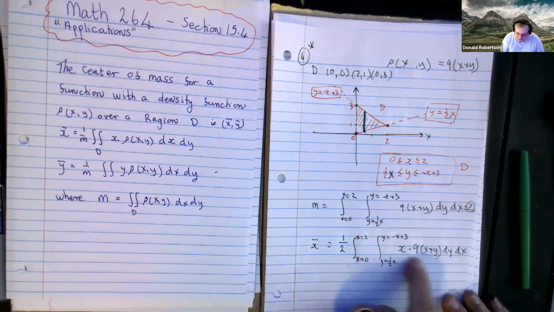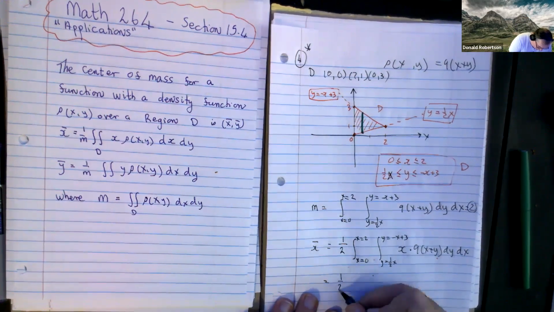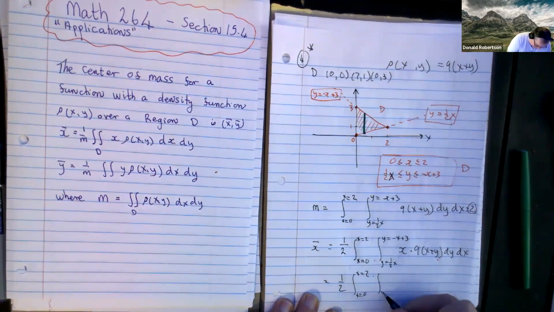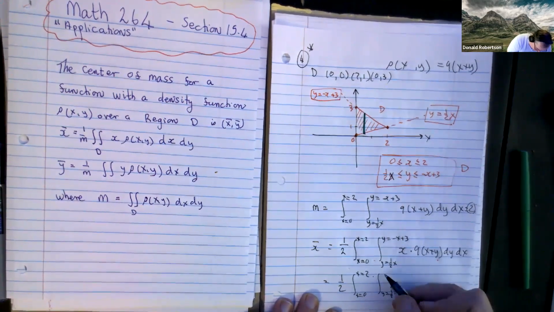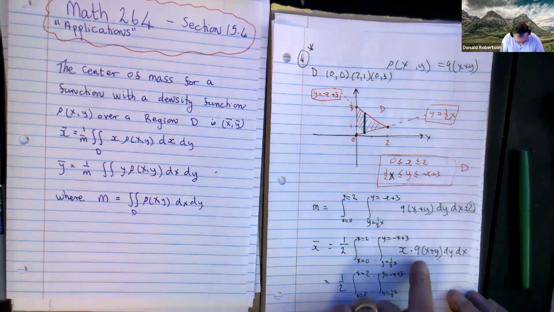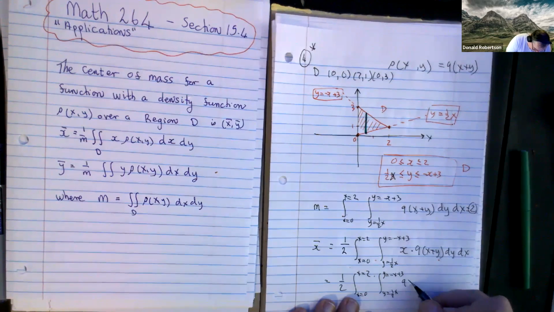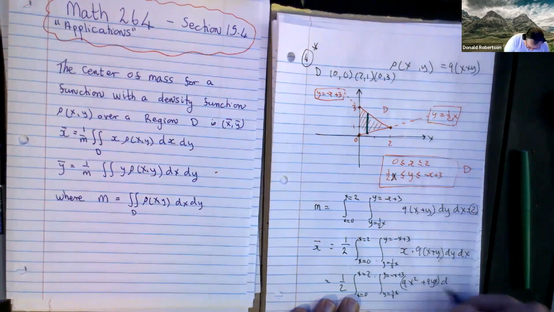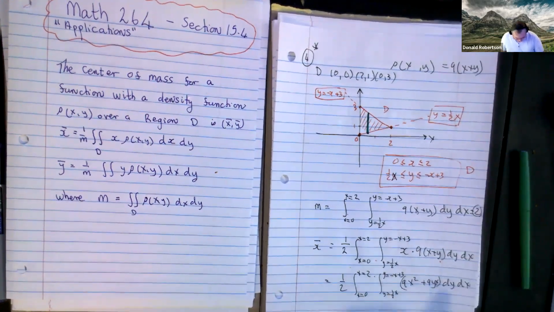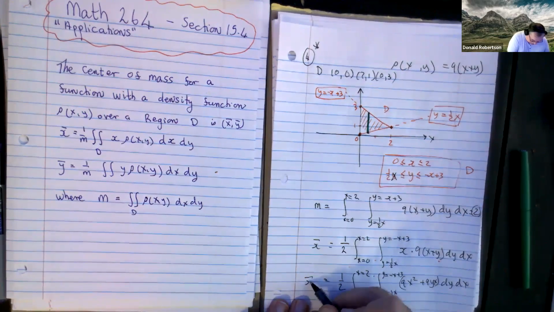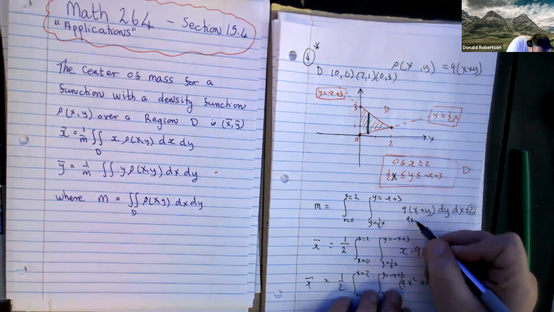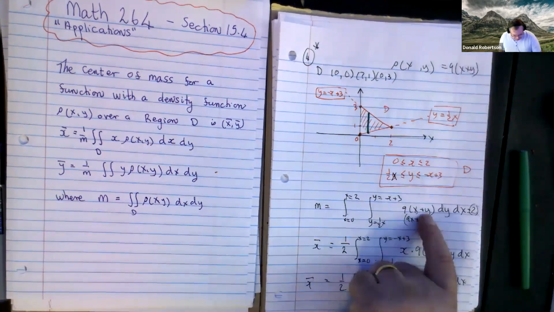Now, if I want to integrate this guy, I would strongly suggest that you do a bit of work with him. What I suggest you might want to do, in fact, you might want to do it up there as well, is multiply it all through. And that gets you 9x squared plus 9y, 9x1. So that integral will get you x bar. And this integral up here, I would do that to it. That guy will get you the mass.